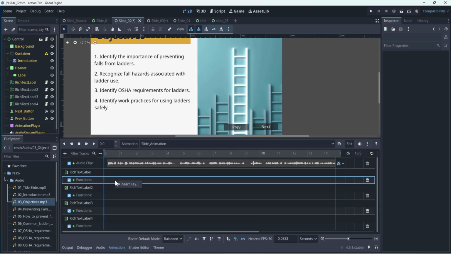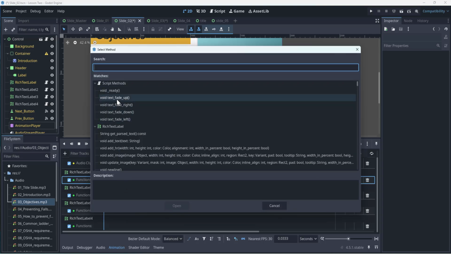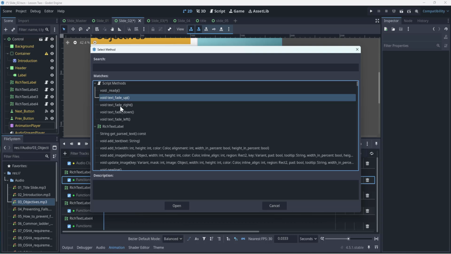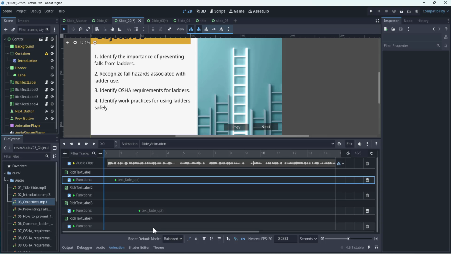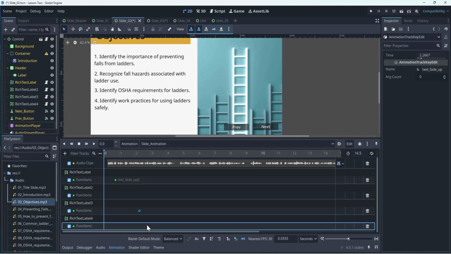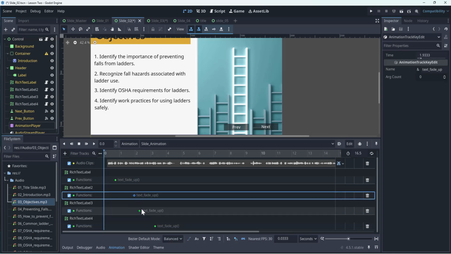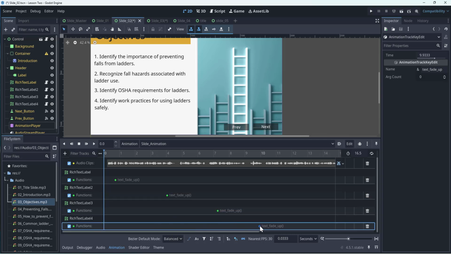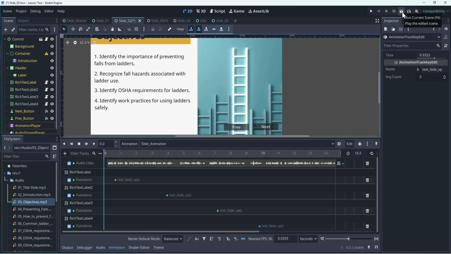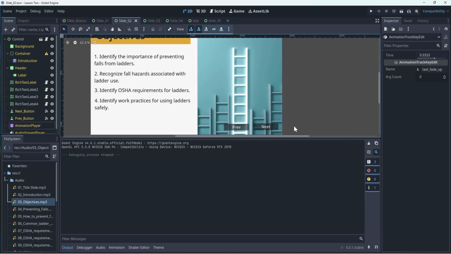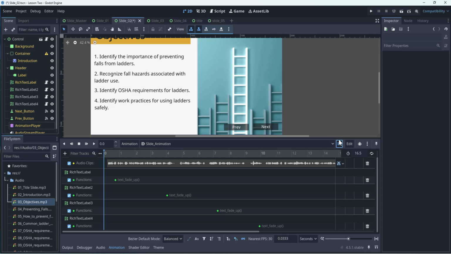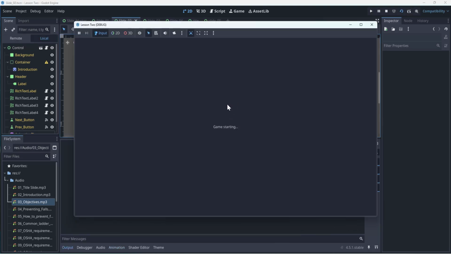All right, so now we're going to insert a key, which will be the call method, and we want to do the text fade up. And again, insert key, text fade up. And I think you can actually copy and paste this. Let's check it out. Oh, can you? Yep, it does that. So you can just paste the animation you want, and then move it to the appropriate area of the timeline here, and then let's just test it out real quick. Oh wait, we forgot something. We forgot to put autoplay, which will automatically play the audio.